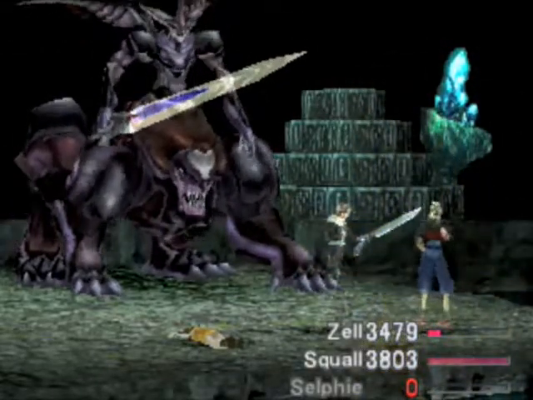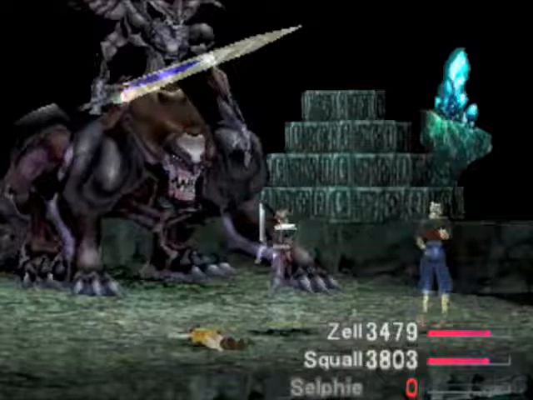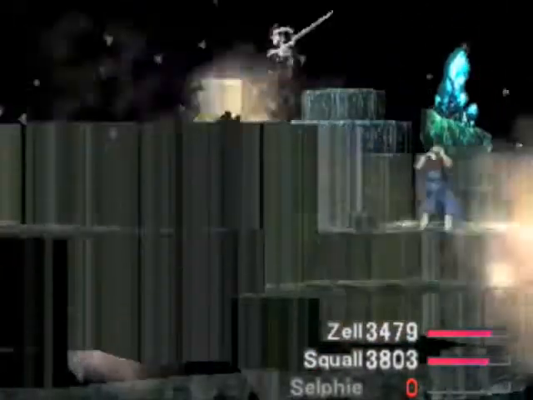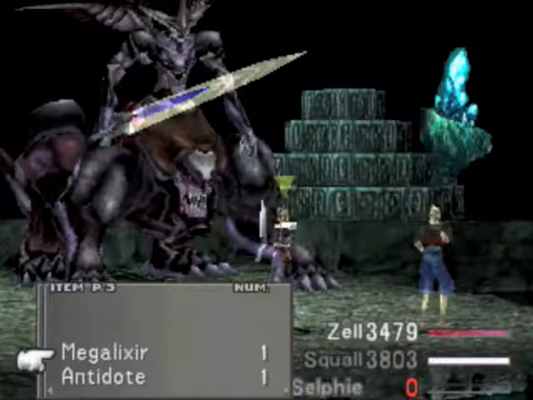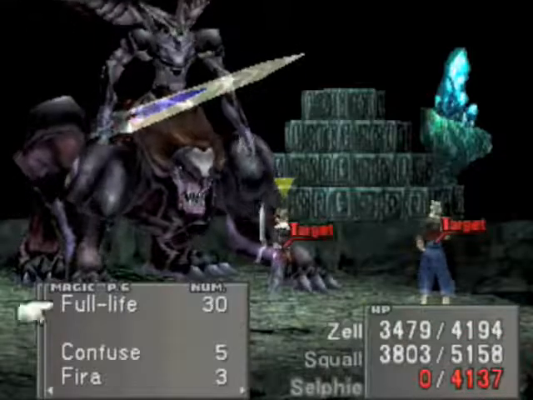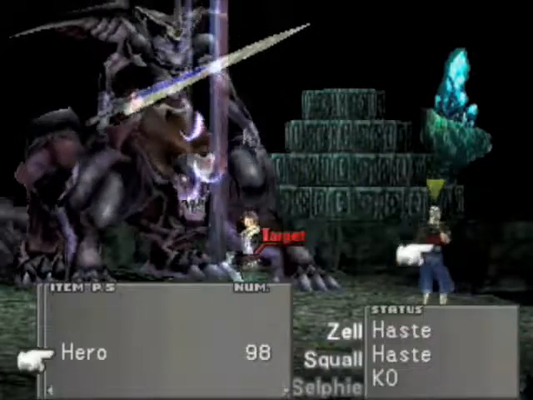Now, before you get too... Okay, so he's going to do all this. Yeah, he uses Quake. That's about the only thing you can really protect against. Hero wears off pretty quickly, so you have to watch out. When they're transparent, they are protected, but once they are opaque, not so much. Let's go ahead and get a full life for Selfie, and get a hero ready for Selfie. I don't feel like wasting time to recover her HP.